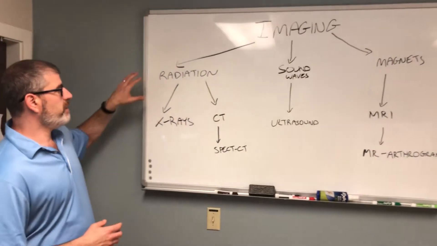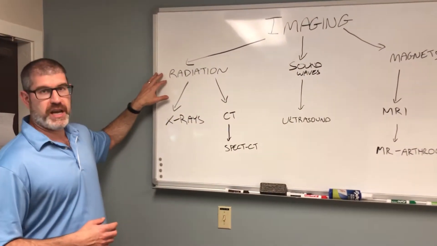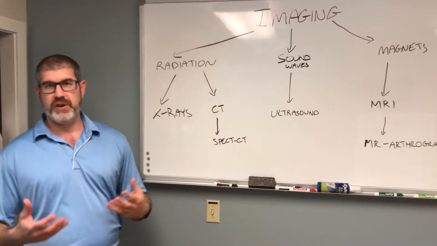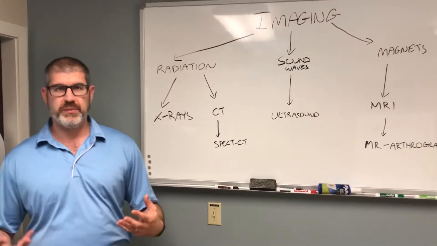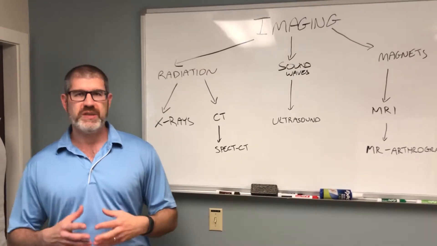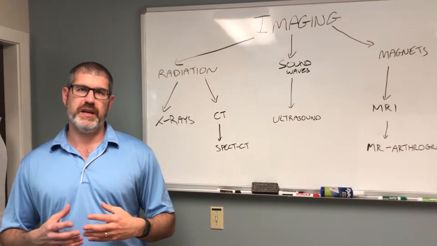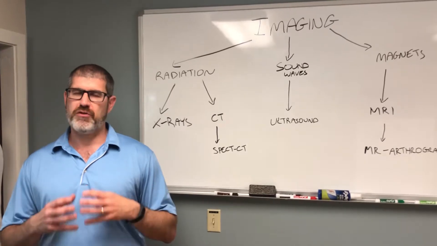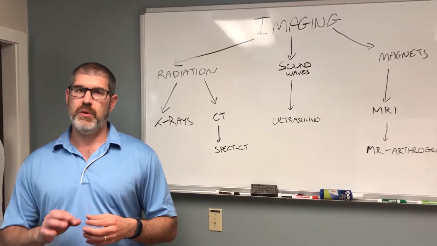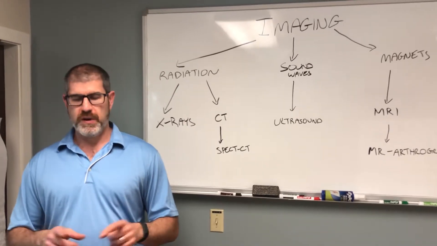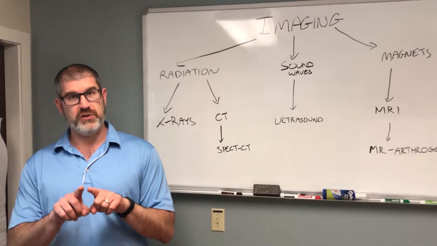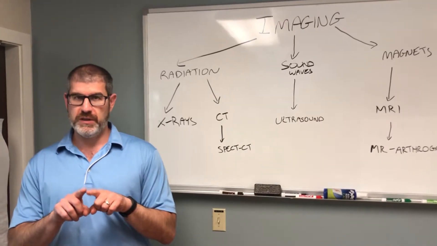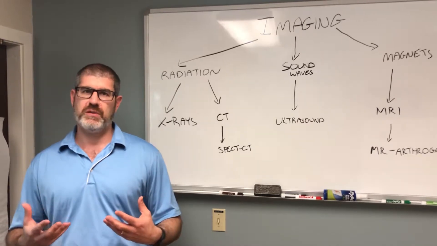In the group of images taken using radiation, there are x-rays and CT scans. X-rays are the classic plain film x-ray and they have some really good advantages. One of the things that's wonderful about an x-ray is it has a tremendous amount of resolution — the crispness of an image. Resolution is technically defined as how close two things can be to one another and still be distinguishable, and x-rays have fantastic resolution.